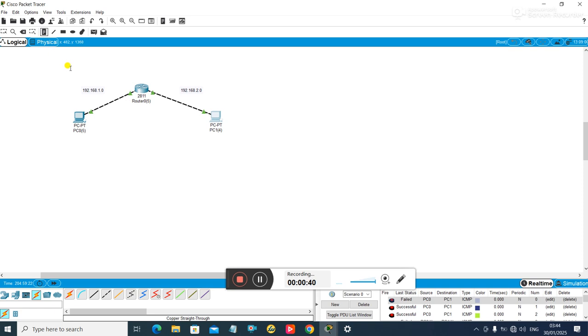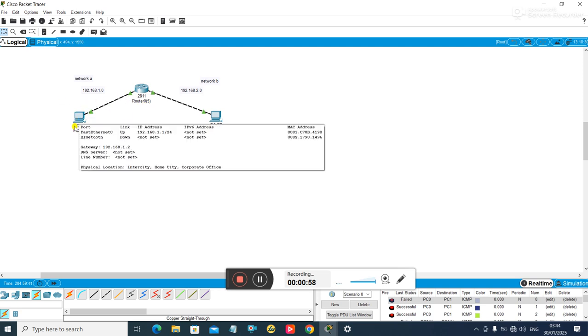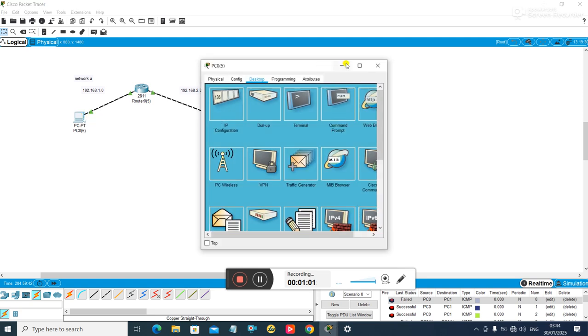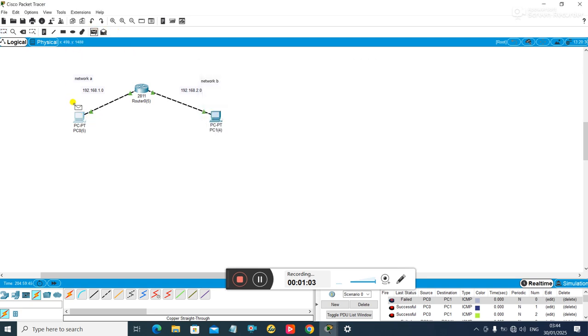So where is network A? I'll click here, this is network A. Then this is network B. These two networks are already connected and they can exchange packets using RIP. Let's confirm that. I will just stay here and take a packet from here and drop it here, and let's see the result. You can see it's successful. So we are pinging each other.